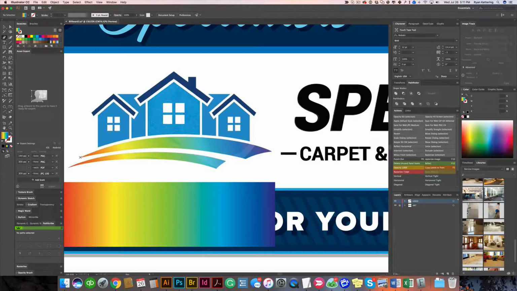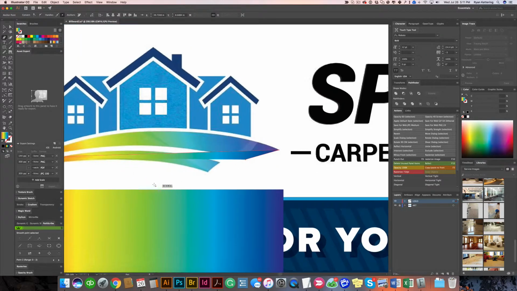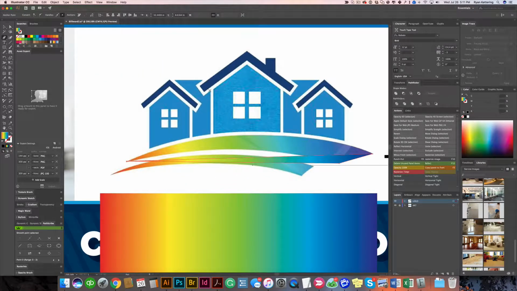And with that, we can actually go ahead and just put our points where we need them, like this, right at the edges. And then we can use our path scribe tool to sort of set those curves up. It's just a little bit easier than using the native tool in Illustrator.